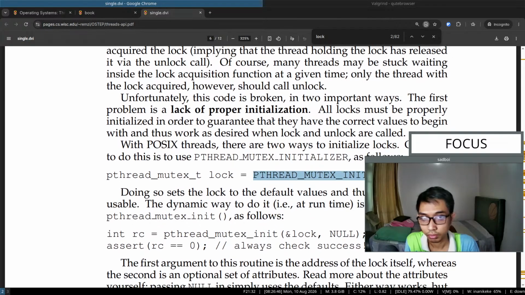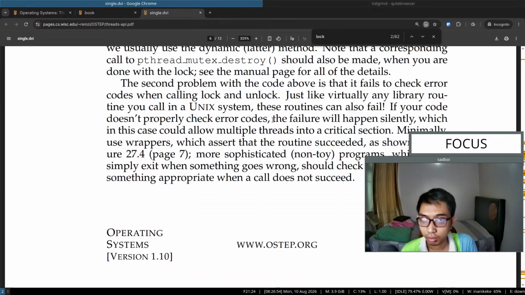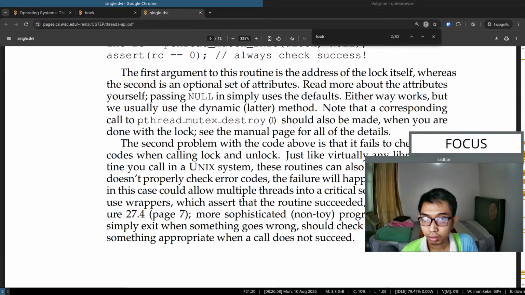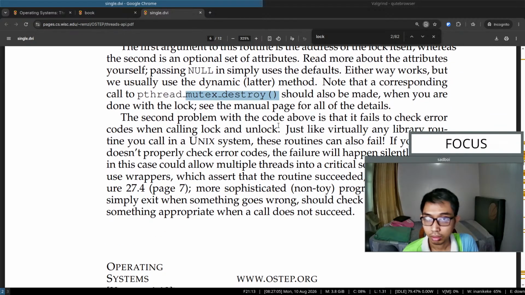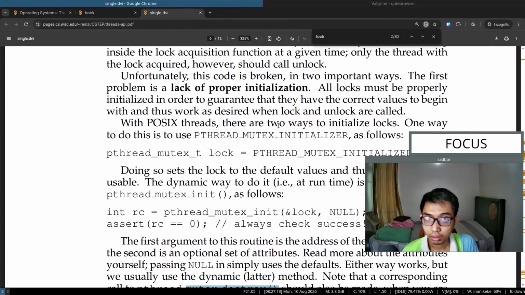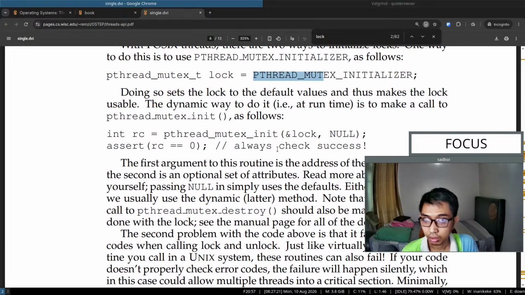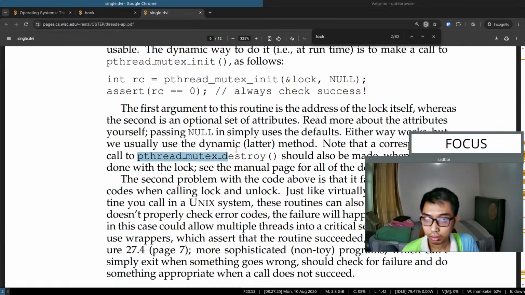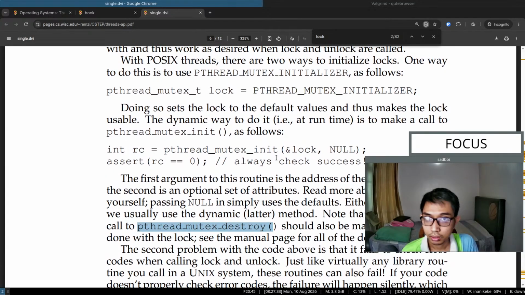And then mutex destroy. Okay. If we are doing this, I assume we don't need to destroy, maybe, the default value, and to make the lock usable. This is the dynamic way, right? Using init.